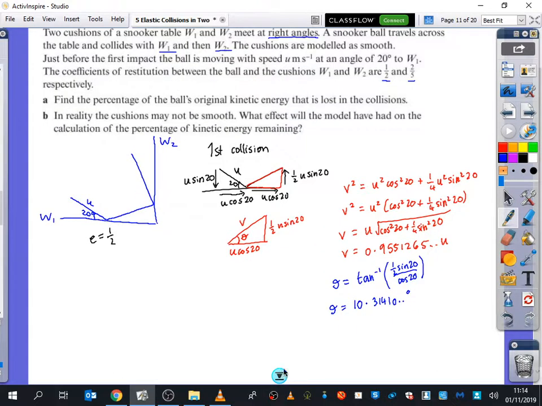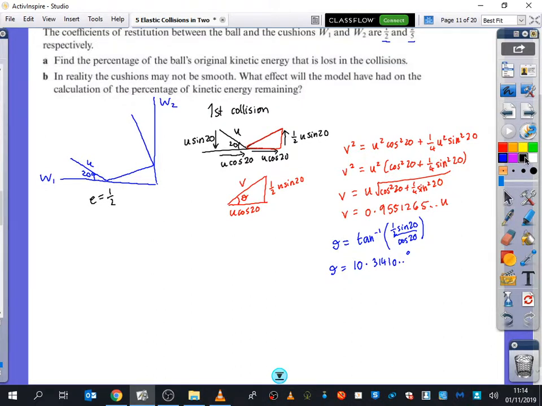So now that we've got that second part of it done, we can draw for our second collision, which I'll do over here. I go back to this diagram and probably want to add on the fact that that's a right angle. That's our 10.31 degrees. So we're now going to think about that second collision that we have. We know that it's going to be coming in at quite a severe angle, and we can work out this angle, which is this one up here. It's going to be 90 minus that.